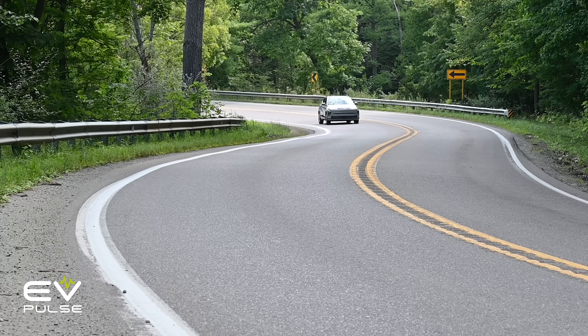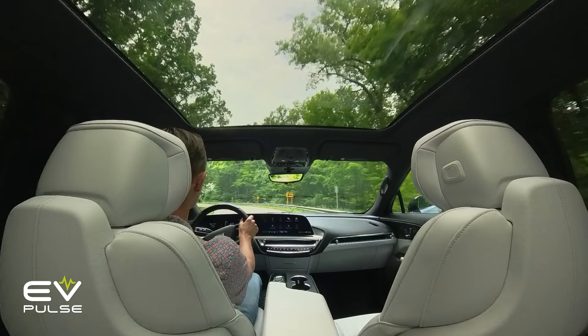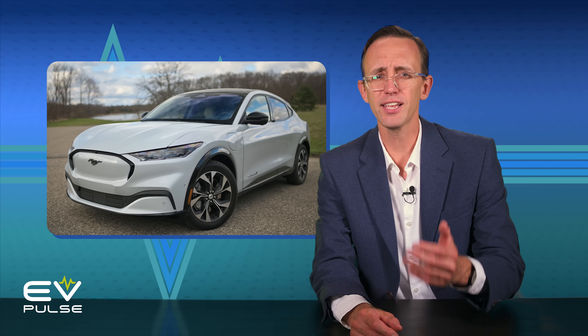Each chemistry has advantages and disadvantages, but going forward, I think we're going to see many more EVs fitted with LFP packs because they are safer, more durable, and less costly. If you're looking to get an EV in the near future, I wouldn't worry too much about what chemistry the battery has. NMC packs are plenty safe, they last for years and years, and they have excellent energy density for improved performance and range. Other factors being equal, if a vehicle offers both chemistries, I would personally be inclined to go LFP because of the greater robustness and ability to always charge up to 100%, but really, you can't go wrong either way. All of this factors heavily into whether you should still follow the so-called 80% rule — click over here to learn more and find out if modern EVs should still follow this guideline.